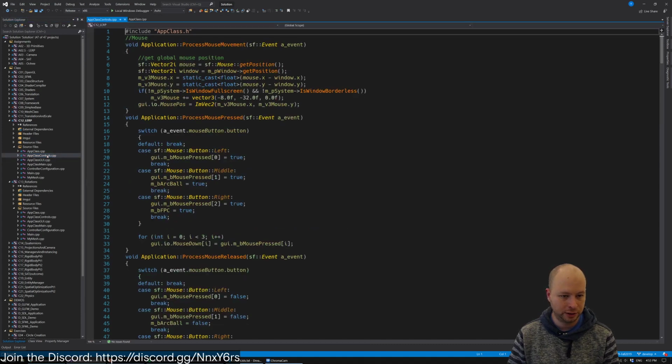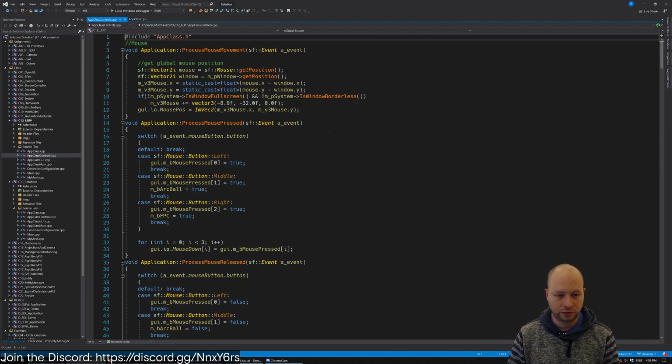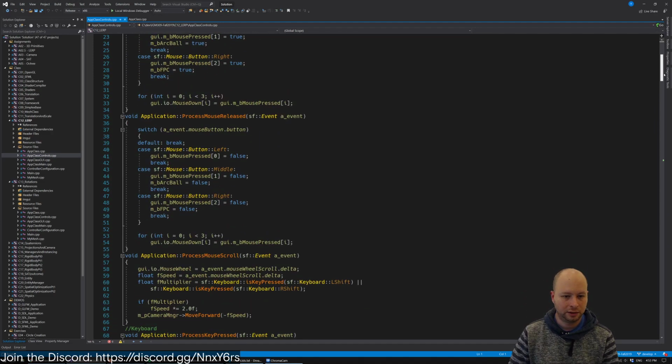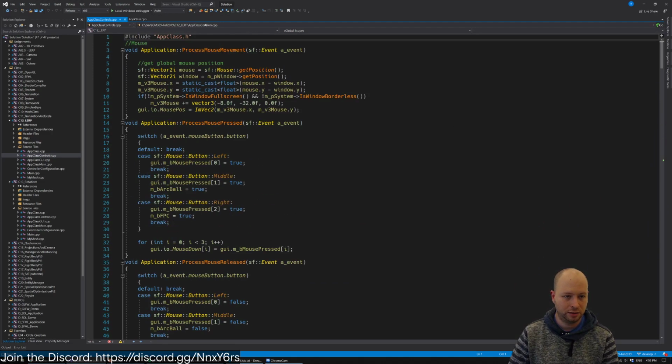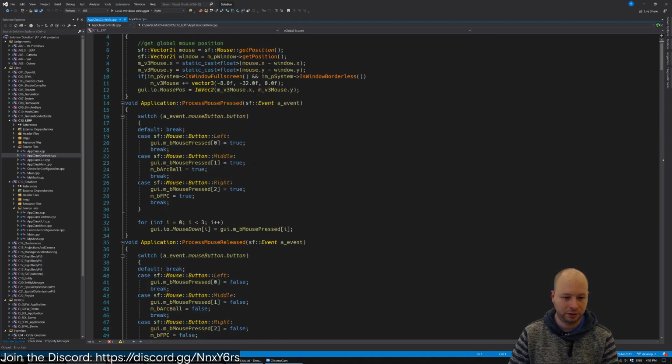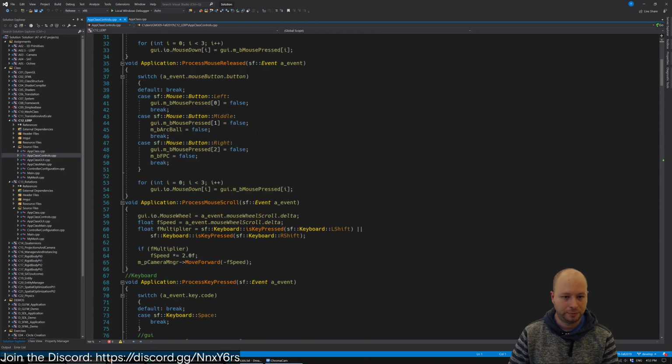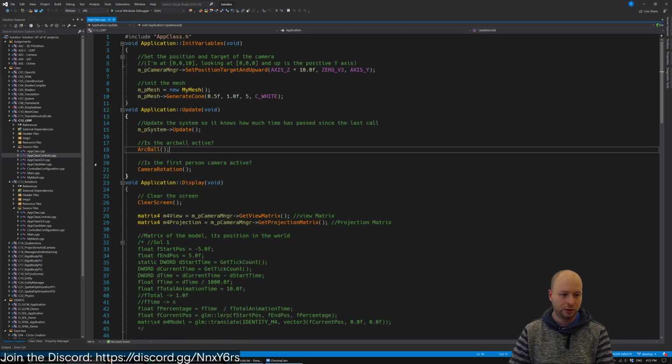I'm not going to go through it, although some of you have asked questions about how to make things happen with the mouse and move around and so on. That needs to be done here in the app class controls. For example, if I process the mouse released, I can use the arcball and so forth. I'm not going to go too much into that. If you have questions about it, please ask in the Discord or in office hours.